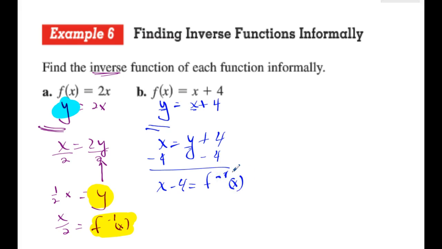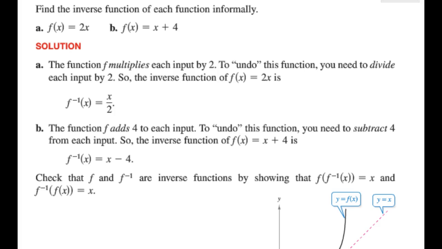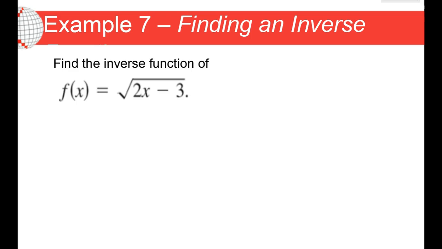To verify that these really are inverses of each other, I can do the composite functions. I can check f of f inverse of x and see if it equals x, and I can check f inverse of f of x to verify that it really equals x as well. If they are inverses of each other, you'll have these nice 45-degree y equals x. So you can graph them to find out, to verify if they're inverses of each other. But to verify that something is an inverse, you can check the composite functions. So let's try this one.